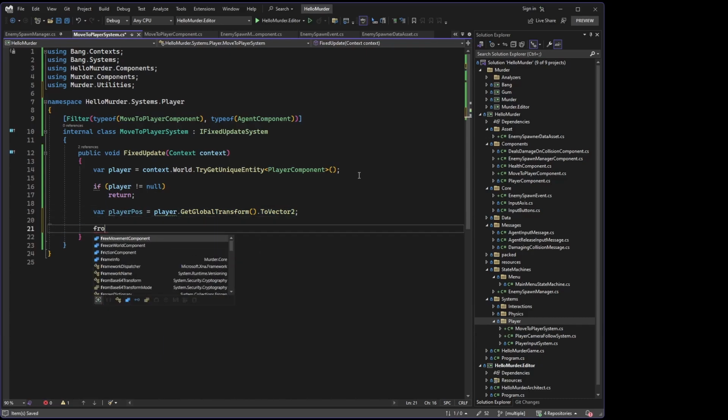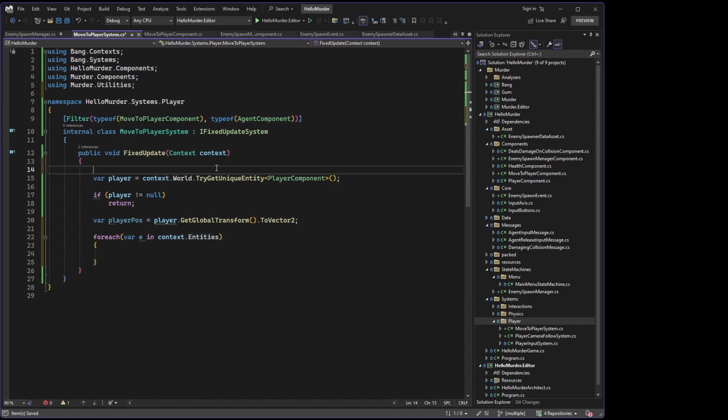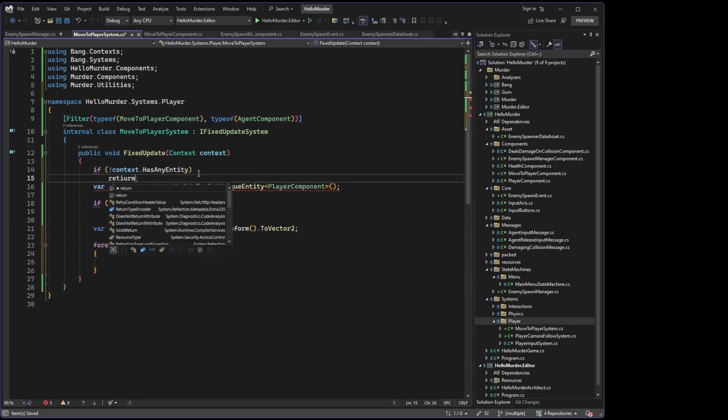And now we're going to do the system loop, which is for each entity in context.entities. We could do the same thing here, which is that if context.entities does not have any entity, then return.